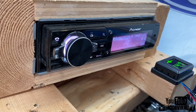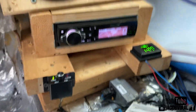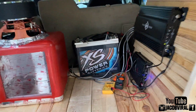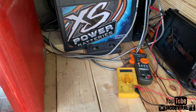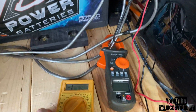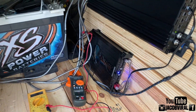You want to make sure you have your head unit and your bass knob all the way up. Your head unit should be up to where you feel comfortable — it needs to be set without clipping. In the previous video I posted, you saw how you can find your box rising impedance. Now I'm going to show you how to find your true clamp wattage power coming out of your amplifier.